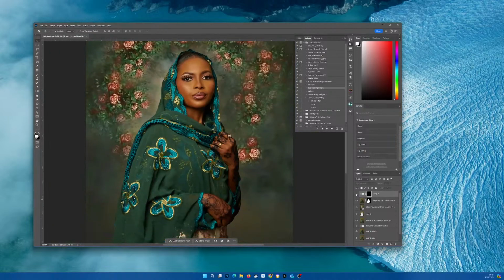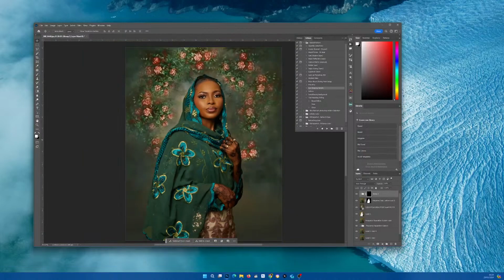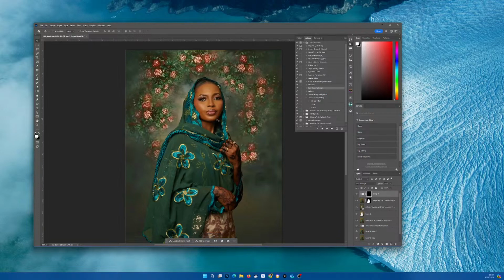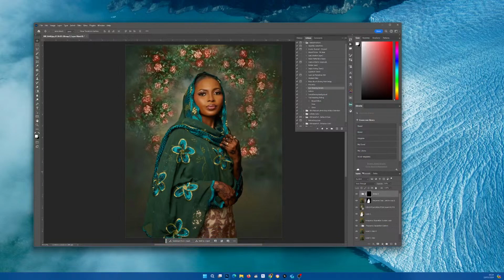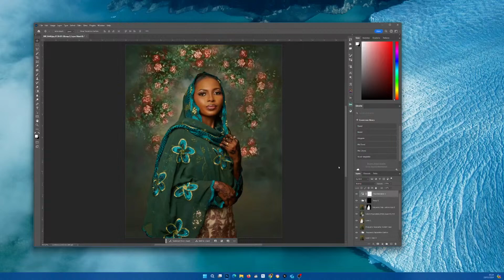You can see the before and now the after. So very simple means of cleaning the eye. So the next thing I'll do is to do some color correction on the skin. I'll first of all come to use hue and saturation.